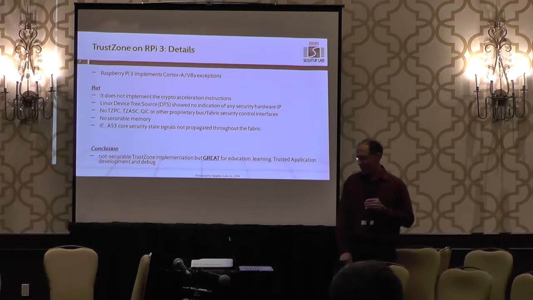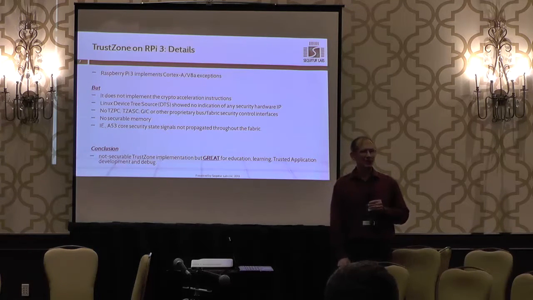Anyway, the Raspberry Pi 3, the thing we discovered is it implements all of the core exception states. So in the ARMv8-A nomenclature, we have all of EL0, 1, 2, and 3: EL0 and 1 on the secure side, 0, 1, 2, and 3 down in the middle, and 0, 1, and 2 in the non-secure world. Unfortunately, the security signal that's propagated off the core is left dangling in the air. It goes nowhere. So the cores can trap through all of the exceptions. You have the ability to execute the code, but there's absolutely nothing secure about the bus fabric of the device, as far as we know.